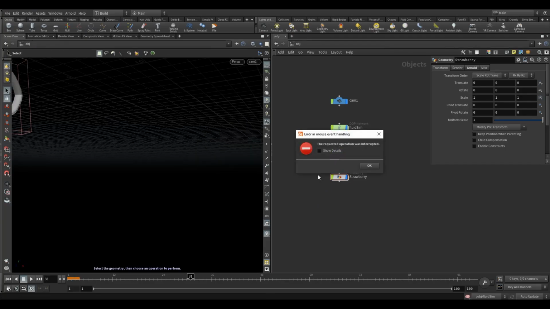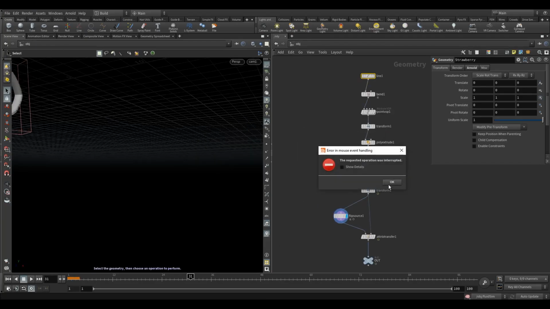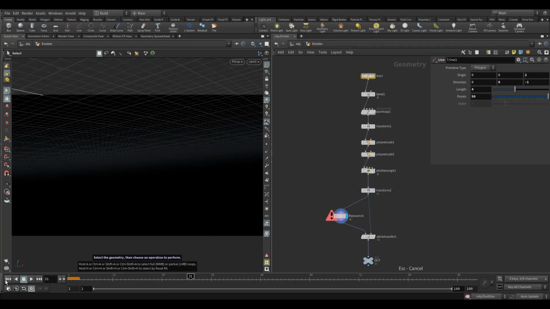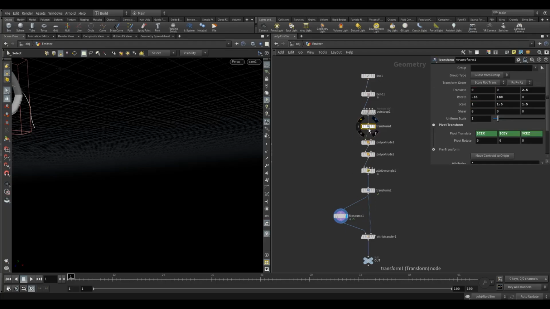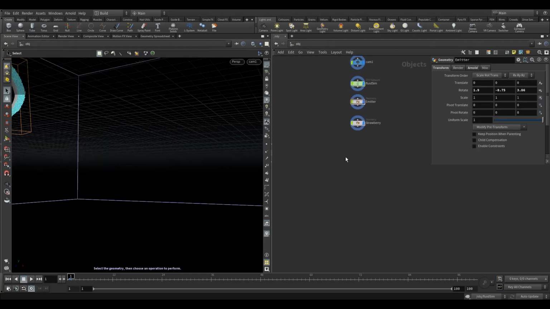Whoops. Press escape. I'll go back to the first frame. It's going to be trying to calculate. So we could drop a different line in here, and everything would filter through this. All of this is procedural, as far as I can remember. Maybe just the transform might have to change a bit, and we'd get a new result.